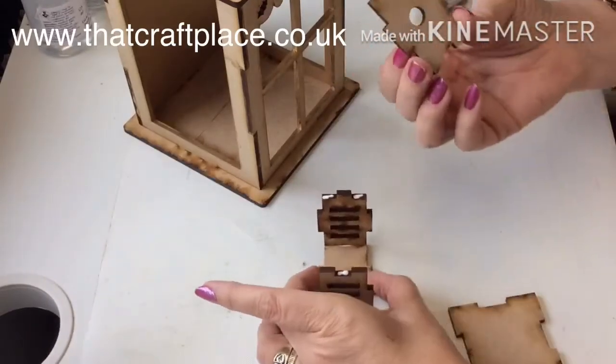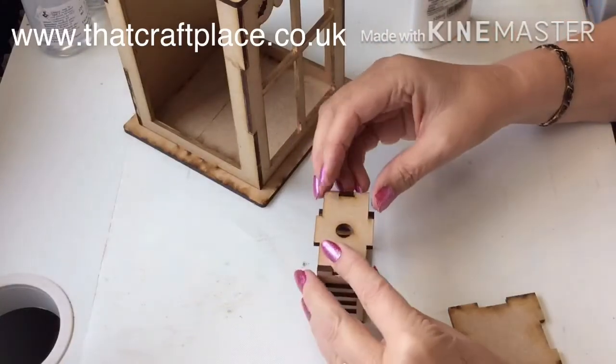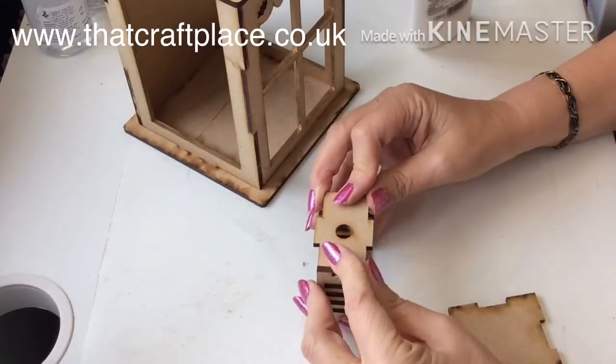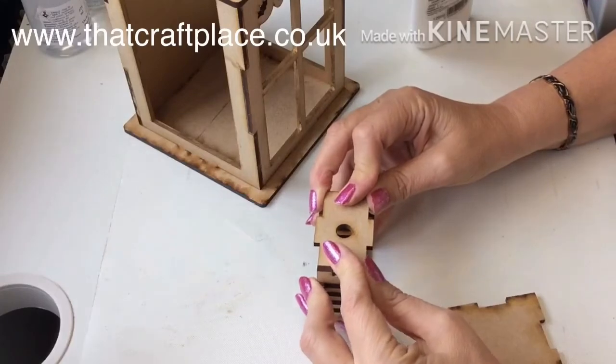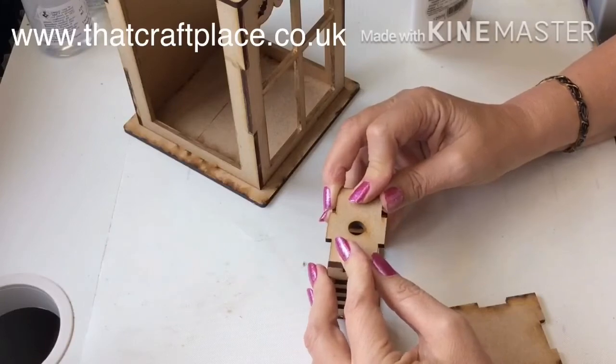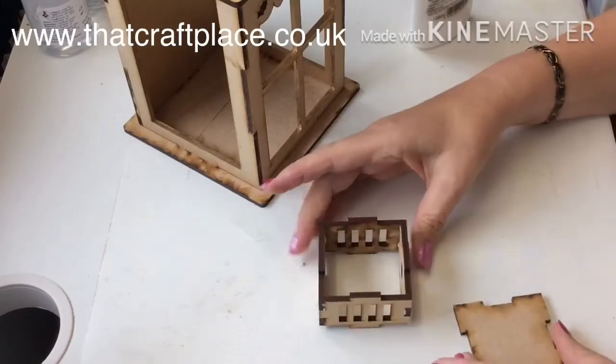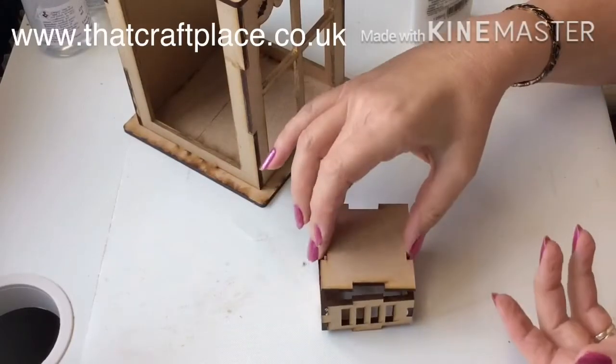And again, I'm using the burnt side inwards because you're not going to see that, and it just makes decorating the outside a little bit easier. If you're going to use a cream colour, it's going to take you 2 coats to colour the scorch marks, whereas if the scorch marks are on the inside, you might just get away with 1 coat. And then we're just going to pop the top in like that.